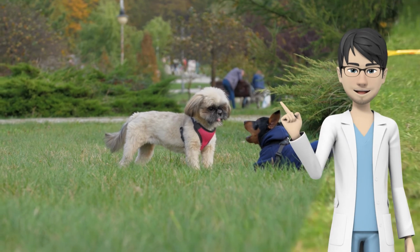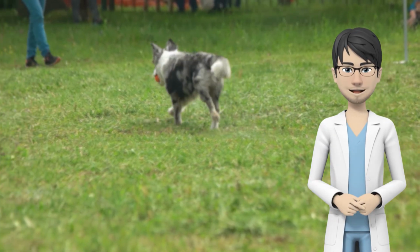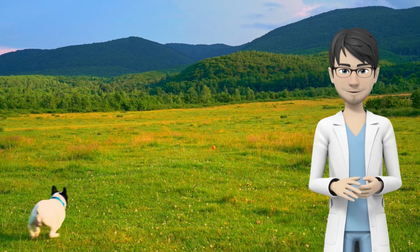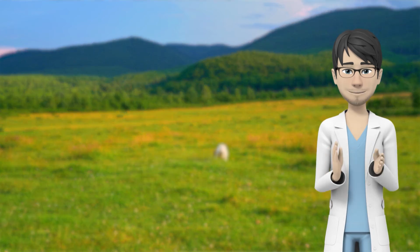Instincts that we limit by keeping them in urban environments. Therefore, Canem Cultum has to be combined with trips to fields or recreational areas as much as possible. Always thinking about the health and happiness of the animals.